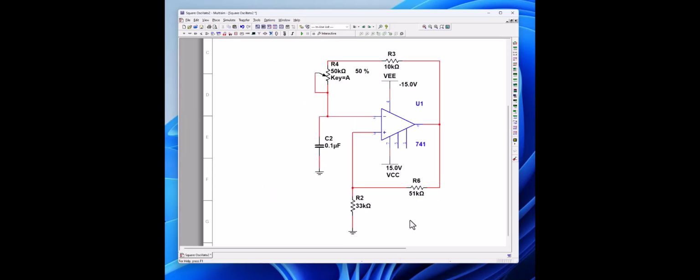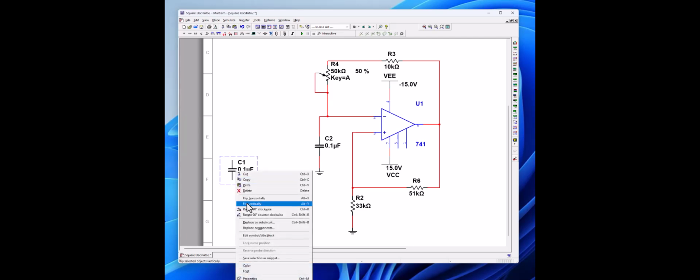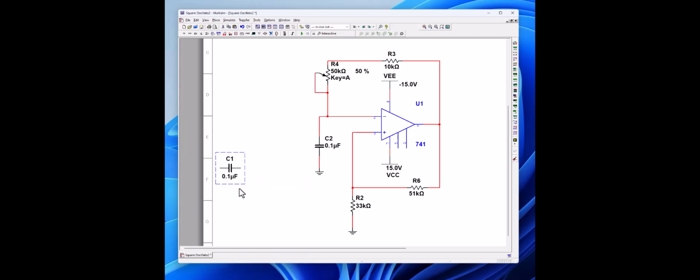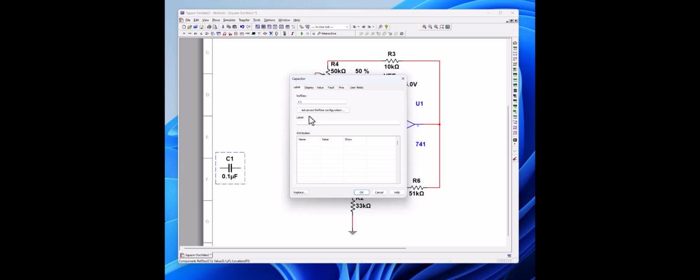Good. So we're going to need another capacitor. And let's rotate him 90. And let's make him a... I think he's a 001. He is. Okay.